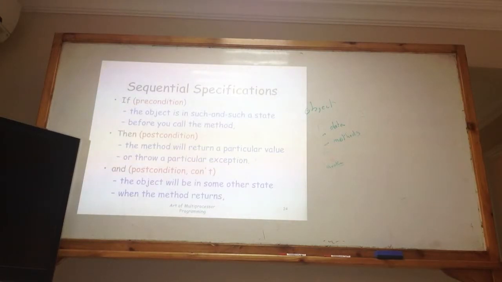The postcondition would be that there should be 1 item in the queue, and so on. I remember when I was in England, they used something called the Z language to do that. It's very much like a mathematical language, and people who are very interested in software engineering usually do these things.